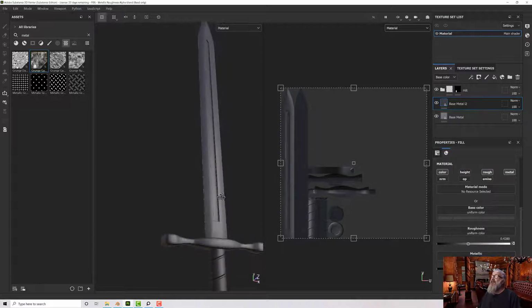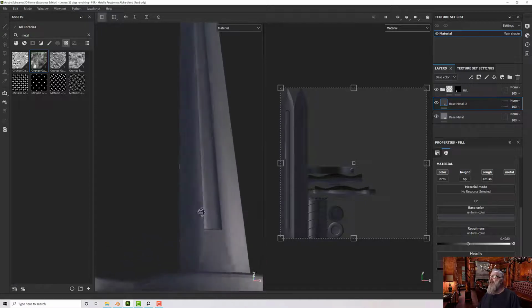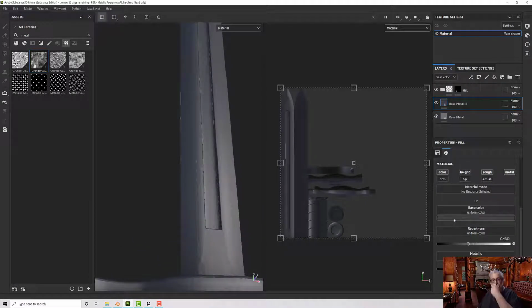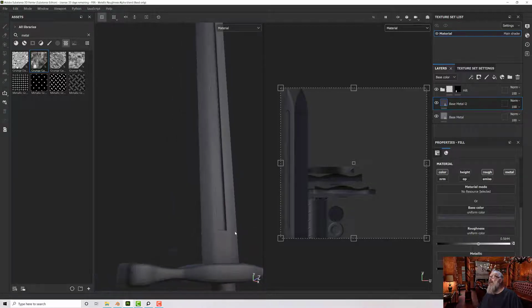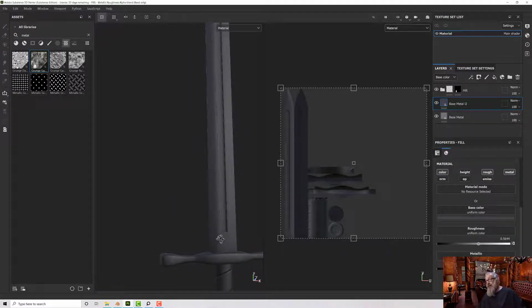just adjust it until it looks good to you. There's no kind of rhyme or reason to it, a lot of it's just by eye. I can't say, put it to 0.4596 and it will just work. That's not how it works. And then we're going to take the roughness and move that over again until it looks as you want it to. And now we're going to blend this in a bit.